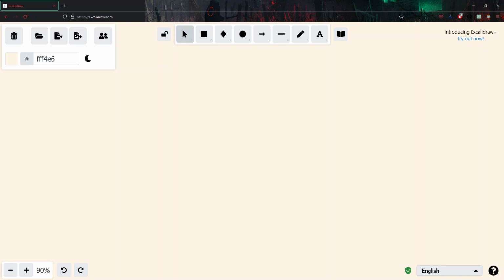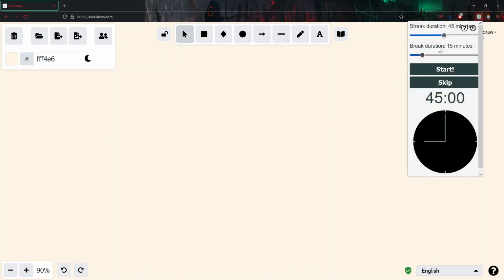So, today we'll be going through a few of the estimation problems in system design. We'll set a timer to 45 minutes and then we'll have a break time of 15 minutes, so a total of 60 minutes. And this will be a buffer time. We will try to take a few of the system design problems and only address the estimation part of it.